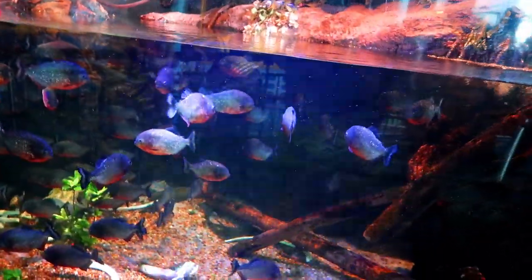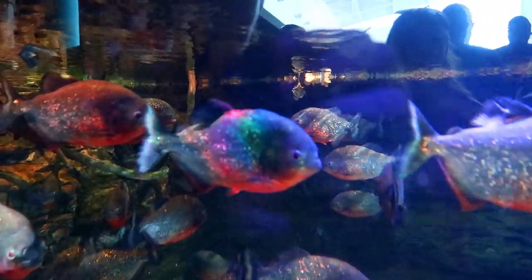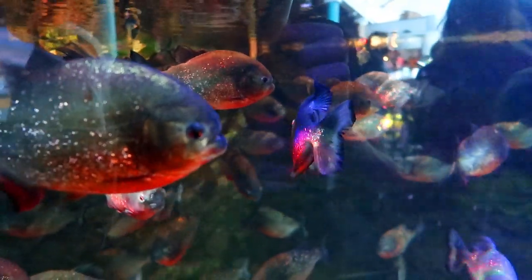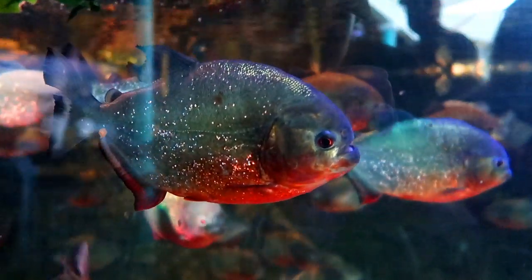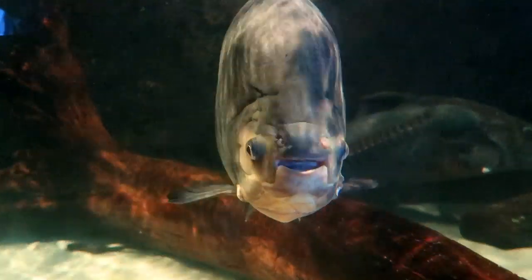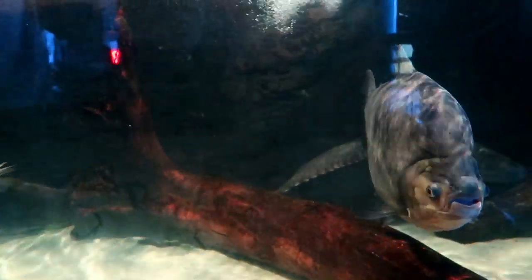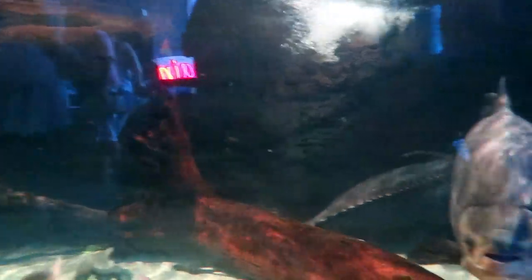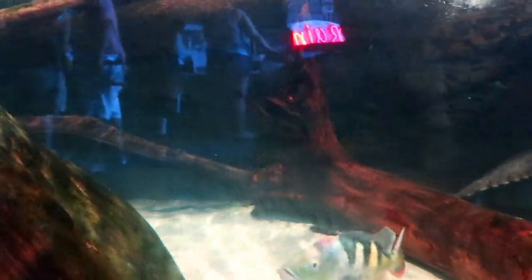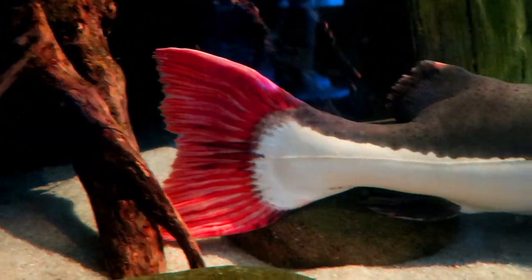They've got red piranhas right here — I wonder if you get in, can you come out alive? Let me get a close-up. They've got really cool colors. What is that back there? That's like a giant catfish, and then this is a Pakui — check out that face, that's so funny. Look at the Stinger — that Stinger is awesome, that's so beautiful. It says there's an Arowana in here too but I don't see it, maybe it's behind something. This is a giant red-tailed catfish — check out that tail. I'm still looking for the Arowana but I can't find it.